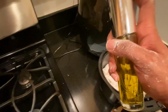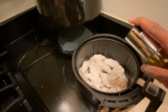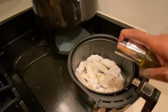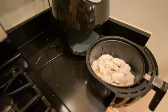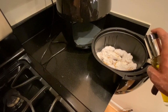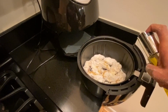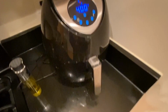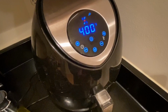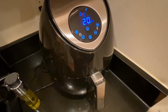Spray the chicken. Dude, ooh, look at that. I should probably wait just a little bit. There we go. Cool. Did some spraying. Now let's drop that in the basket. And it remembers. Cool. So we're going to wait like 10 minutes, and then we're going to flip them.